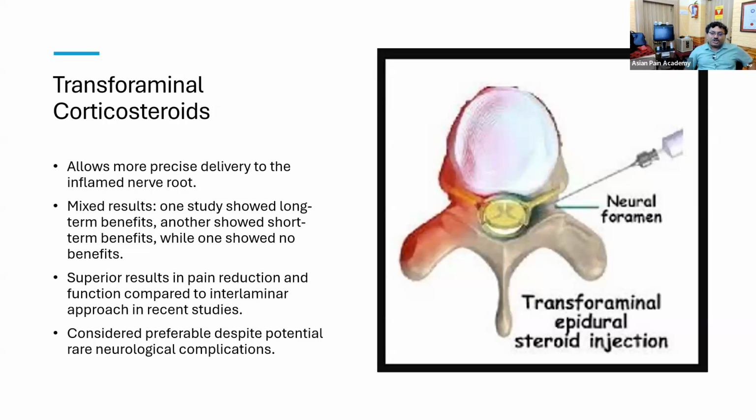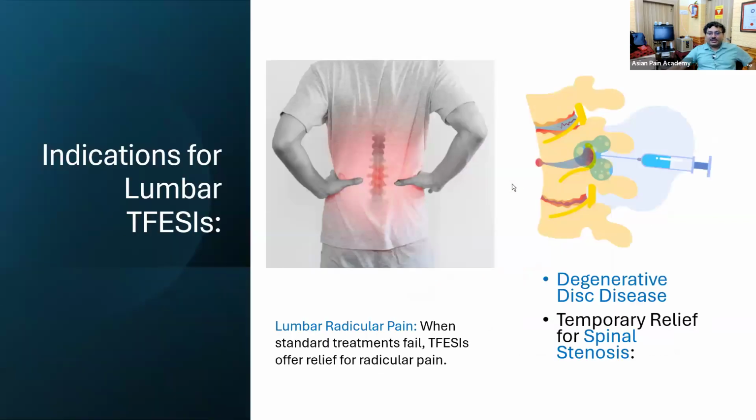And remember, it has been shown to give long-term benefit as well as short-term benefit. So there are mixed results, but in a number of cases it has been shown to have a very good result. First of all, a transforaminal epidural steroid injection helps to wash off the inflammatory exudates from this area, and it also reduces the inflammation in the nerve root and adjacent area, giving room to breathe for the nerve, which is helpful for pain relief, not only in the short term but also sometimes in the medium and long term.